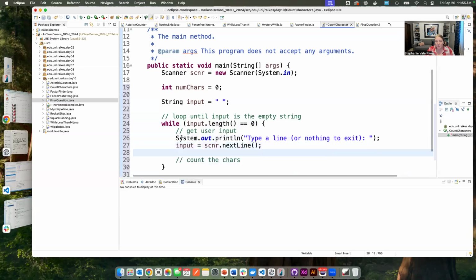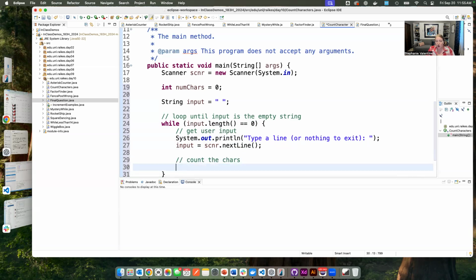So now we've gotten the user input, which is great. We need to now count the chars. We have numChars here, and this is the value we know we want to add. We need to modify it. So I'm going to say numChars here, and what does it need to do? Think about it.